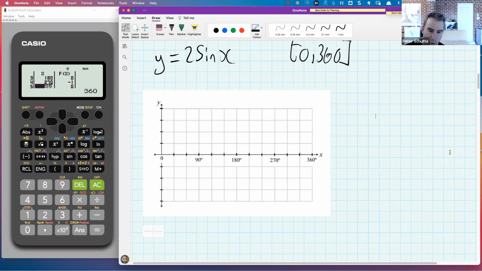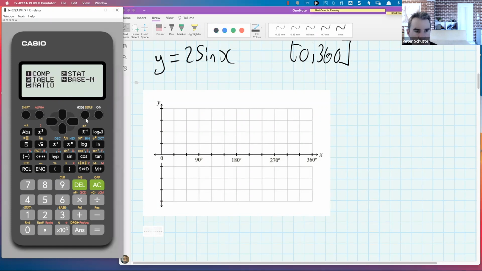I haven't even told you what sort of change that is, but your calculator is your friend. So I'm going to hit mode, and then table, and the equation I'm going to put in this time is 2 sine, and then I hit alpha x, and that's how I start the process, but I want to leave the rest to you. Once you're done drawing your graph, put done in the chat, and then we'll talk about how we can do it.